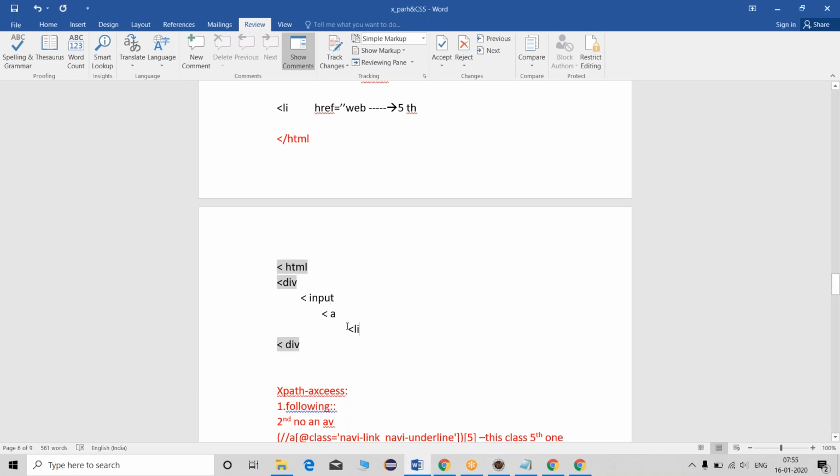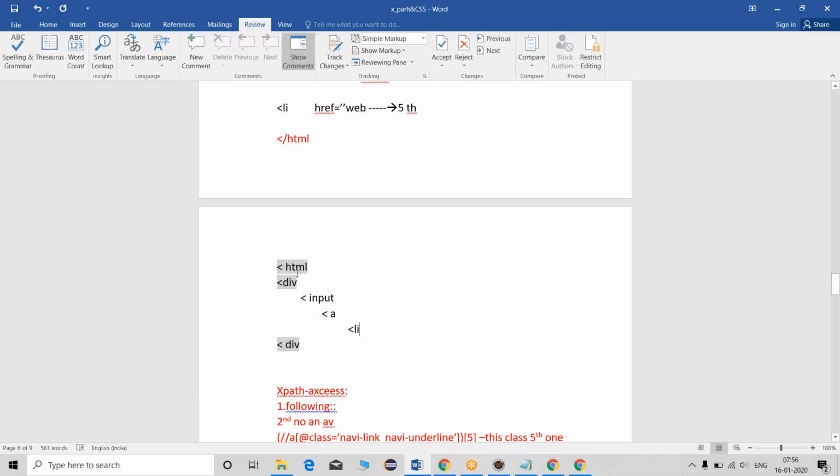What is the relationship between li and input? Relationship between li and input. Simple team. See, a is a parent of li. Now here the input is grandparent of li.